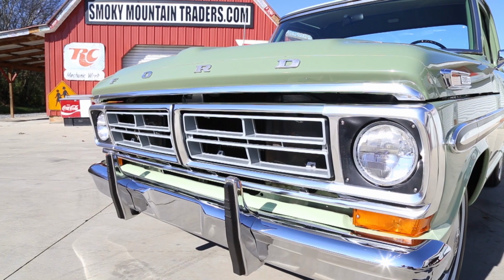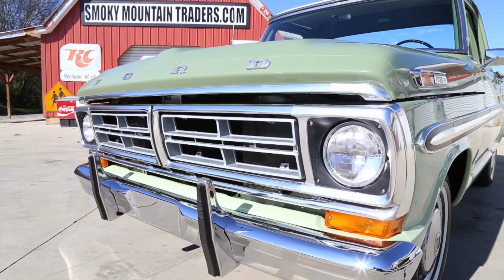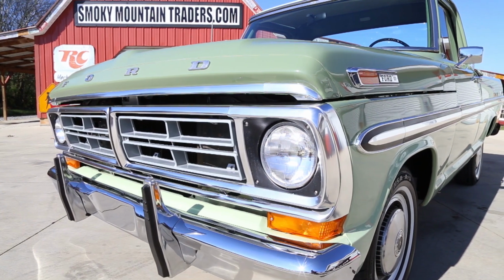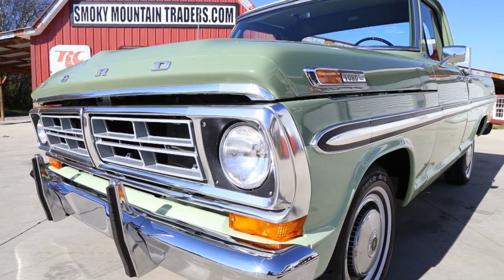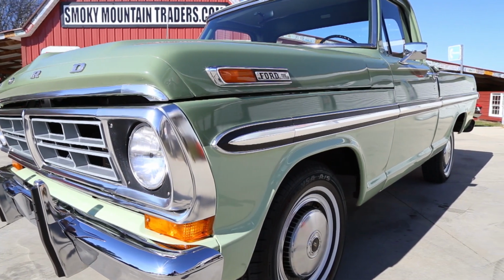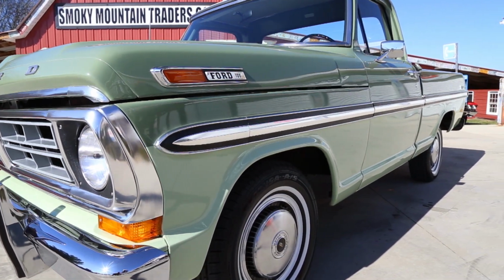Now I'm going to take you around the outside, on the inside, and under the hood of this pickup, and then we'll get it up on a lift so that way you can take a close look at the bottom. Now as you look across the front, you'll notice that we got the bumper guards here, and that the bumper is in excellent condition along with the front stainless. It'll also give you the first opportunity to look down the sides, and you can see this body is straight as an arrow, and that all of your stainless lines up as close to perfect as you're going to see.